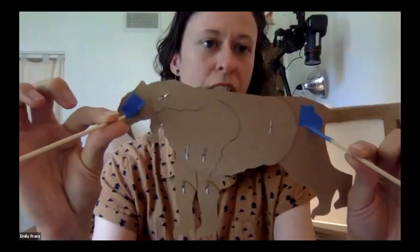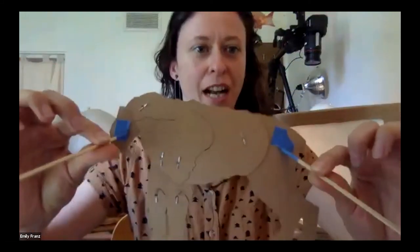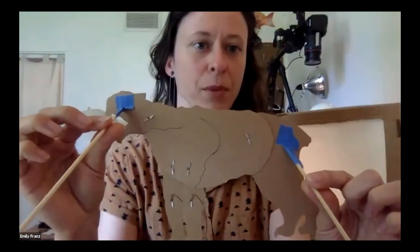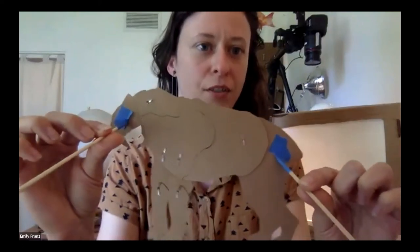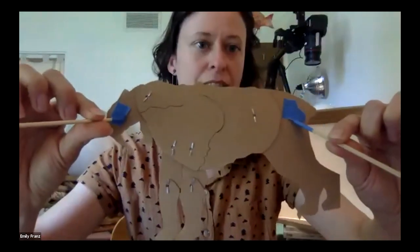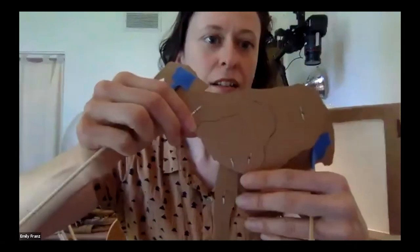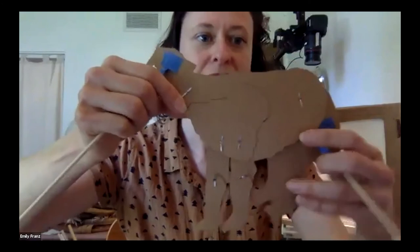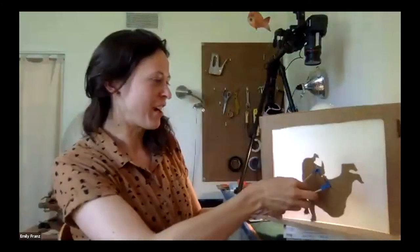So I knew that I was going to, well, it took some trial and error and figuring it out. So, you know, if you're trying to make a puppet, you probably have to cut out a few different patterns and just test out the movement before you hit on the final one. But I knew that I wanted the front legs to be able to crouch, so that's why there are more joints there at the shoulders and the elbows.